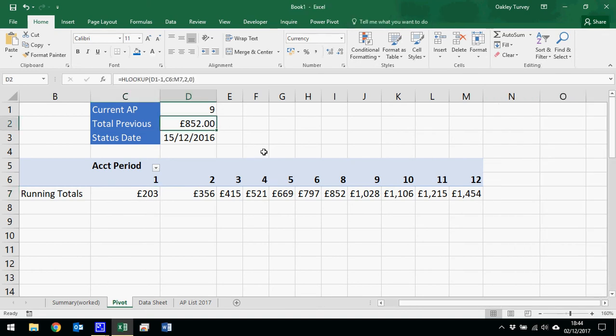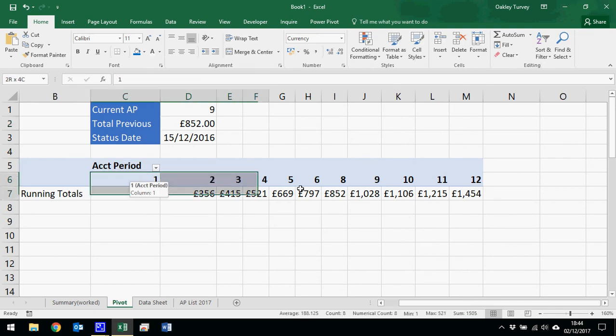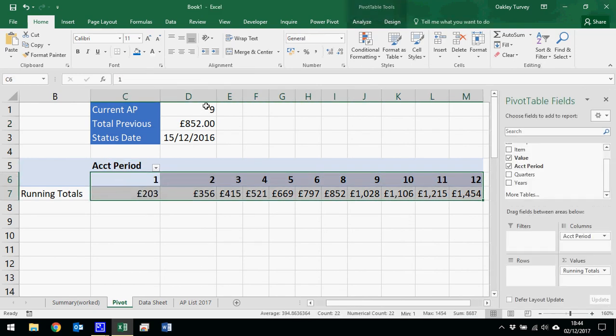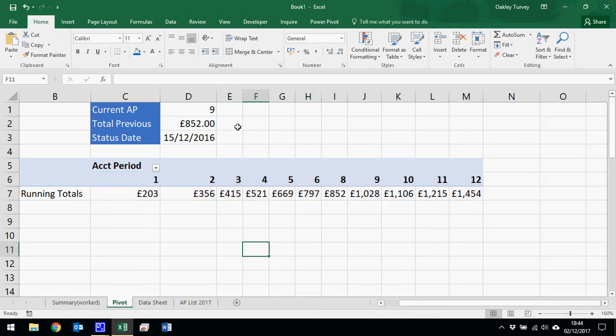In there, all we do is an HLOOKUP, so a horizontal lookup, for what we have in the cell above. Our HLOOKUP values are from here, and we're looking up that number 9 minus 1, so we're looking up 8 for the AP previous to this. So we're looking over here to number 8, and we're getting the value from down below, so 852. Much quicker, easier way of doing it. Clearly we still have to work out the AP the same as we had to do before, but the actual process of working out the running total is much easier.